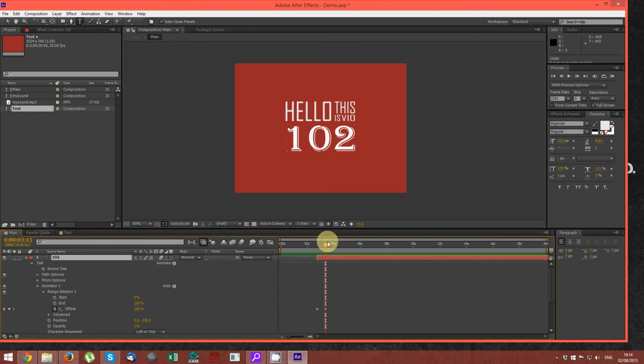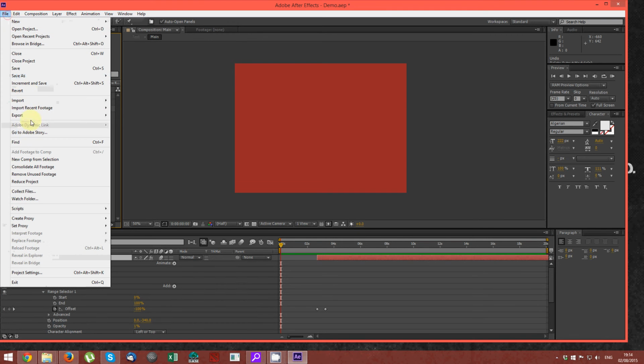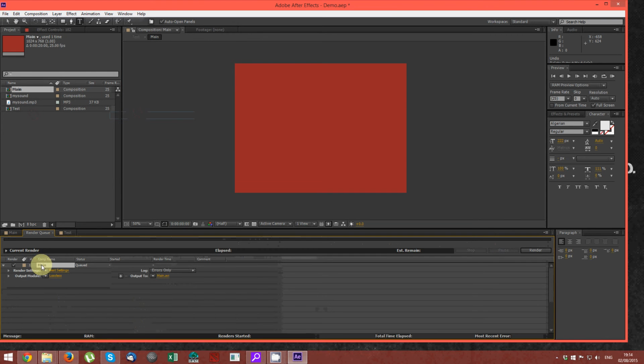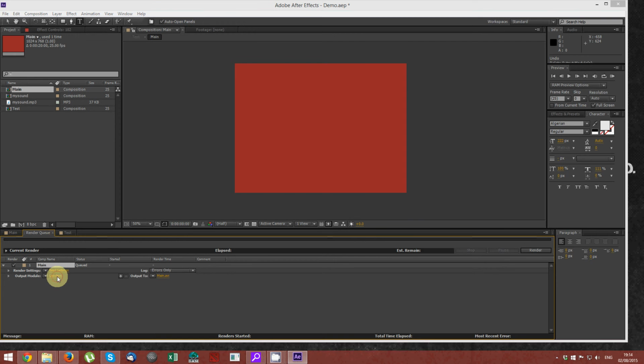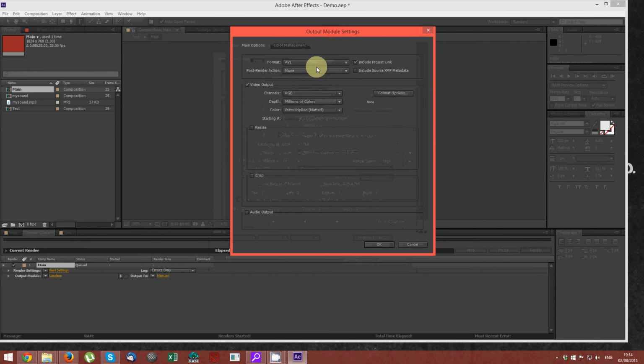The one I'm exporting at the moment is called Main. You can see it in that tab. So you will click on the composition Main, say File, Export, Add to Render Queue, and you can see Main is added there. Now, let us talk a bit about the render settings. The output module at the moment is lossless, which means it'll output as an AVI. You will get extremely large file sizes like this, which you don't really want. So let us change the format.